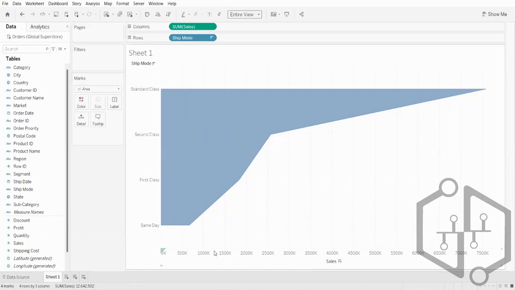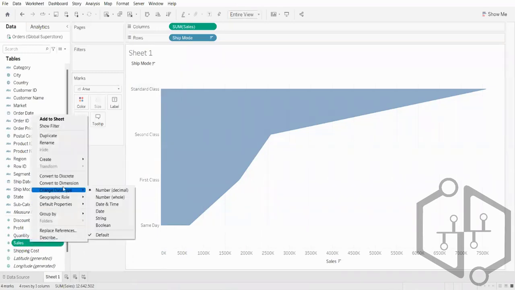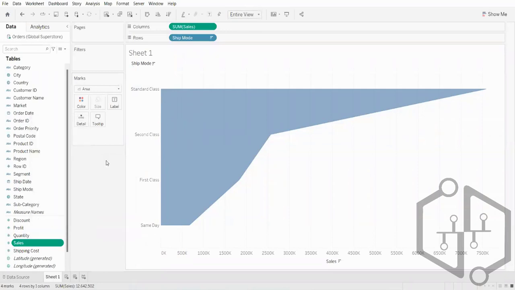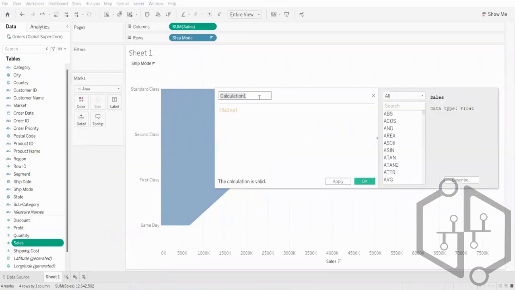So now this is a positive sales, we need to look at a negative sales now. Now let's see how it works. So over here, sales, we need to go to create calculated field, and from a calculated field we will just name it as negative sales. And what we will do is, beside sales I'll just put a minus.